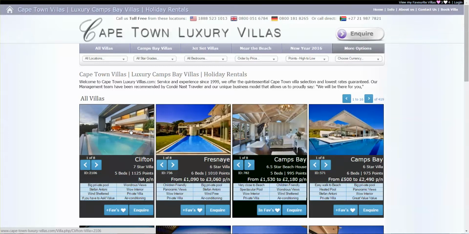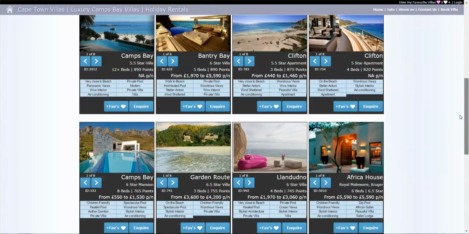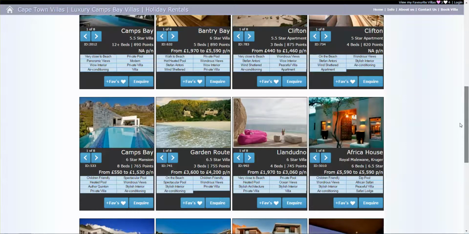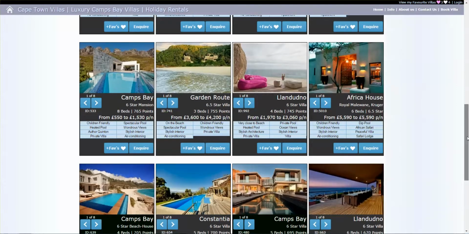The reason they're not shown in the first four is because, to be honest with you, this one we don't have great photographs for, and this one is very difficult to rent. This one's only available for New Year, so they're not prioritized. But you can see they have the highest scores, and this is a testament to how the point scores work, because all of these villas with the highest scores are all very, very good villas, and indeed safari lodges.